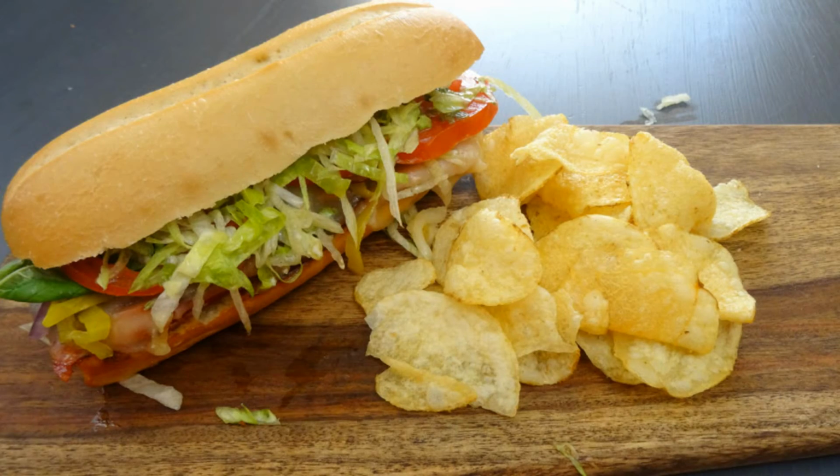And this is what it looked like when it was all plated up and yummy, and this is what it looked like when I cut it in half.